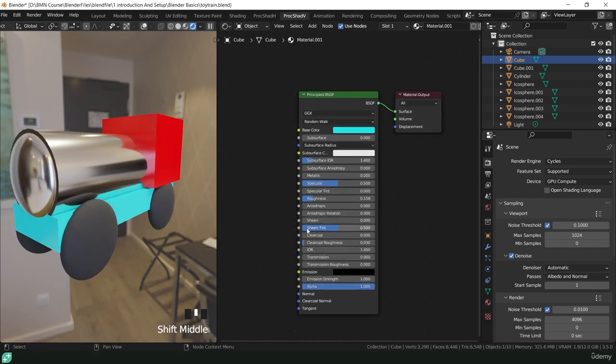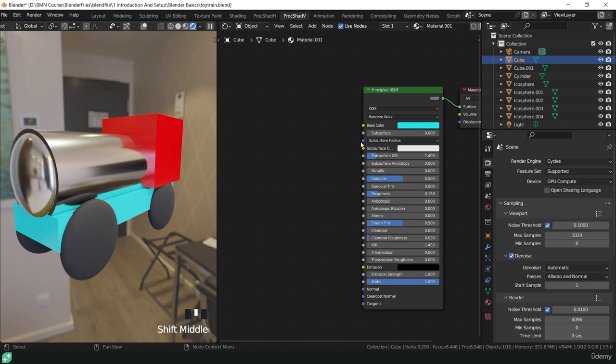In the next section, we're going to get into what all these different coloured dots are and what they do, what we can plug into those. We're going to go through a whole bunch of all these different options that we see in our add menu. But before we move on to the next section, we just have one more thing to do, and that is to enable the Node Wrangler add-on. So join me in the next video and I'll show you what that add-on is all about.